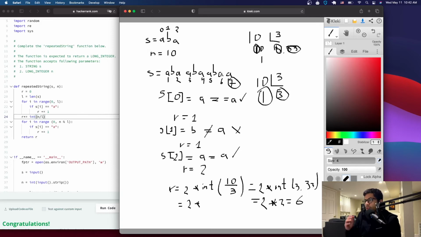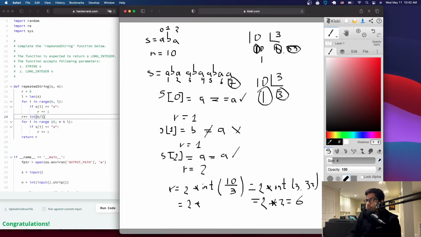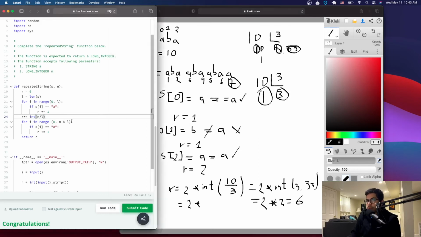However, since it's not divided evenly, we're leaving out this part of the string, which is also a character and part of the string. So we have to look at that as well. To do that, we do another loop to loop through what's left. So for i in range from 0 to the modulo. Why do we use modulo? Because we take care of this when we do the division, but then the modulo is going to take care of the remainder. So in this case, it will be just 1. So from 0 to 1, it's going to iterate just once.